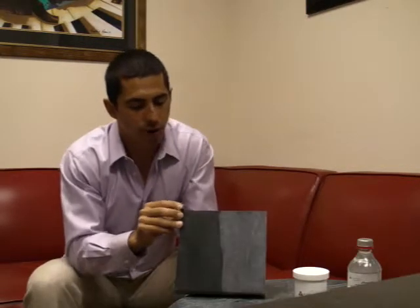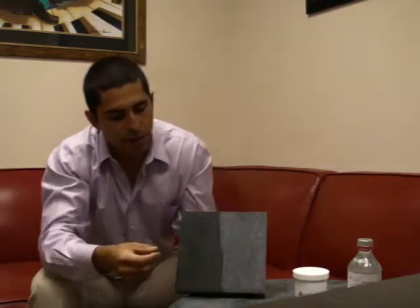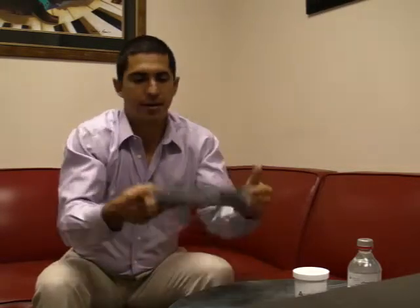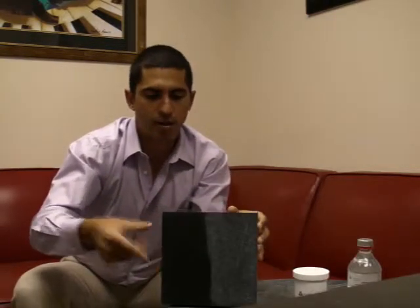You can see now that the oil again has dissipated. On your right side, my left side here, the oil has dissipated. It's starting to darken it a little bit, and I'll show you the difference between the back of the stone. See how the back of the stone is a little bit lighter gray, and on the front it's turning towards more of a darker blue, darker gray color on this side.